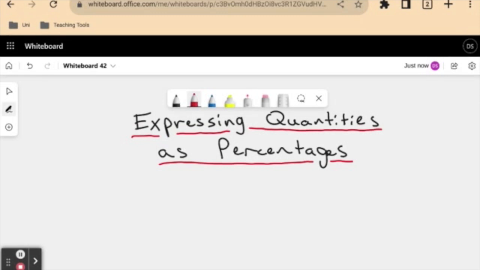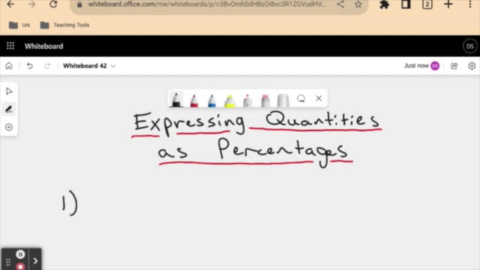And I know I've talked about it a lot, but I promise all of these things I'm giving you now in this part of the course are just laying the foundations for the applications. The applications are the heart and soul of where these mathematical techniques shine. So, all we're doing here is looking at expressing quantities as percentages. So we'll be given two numbers and we want to show one as a percentage of the other.